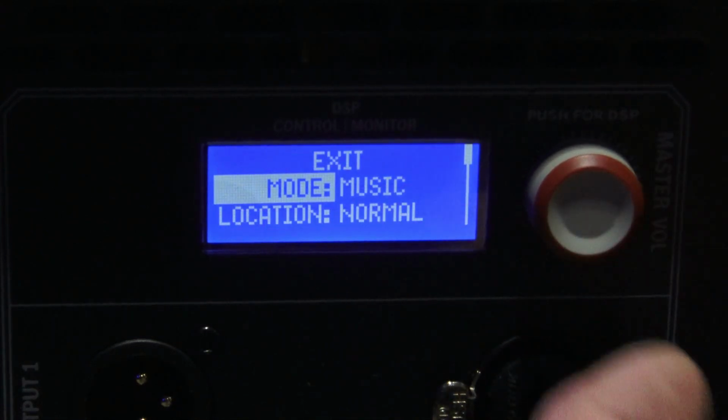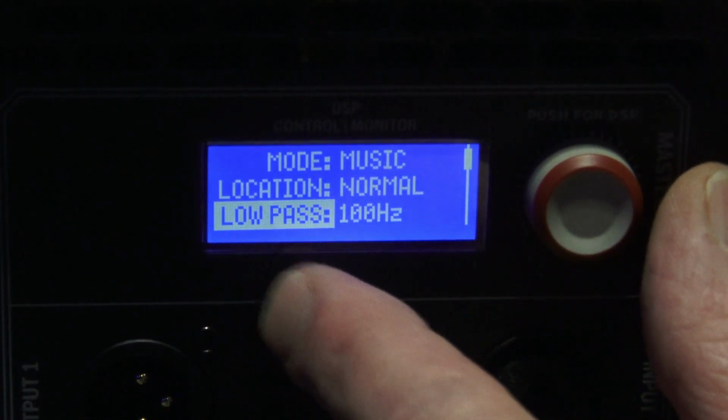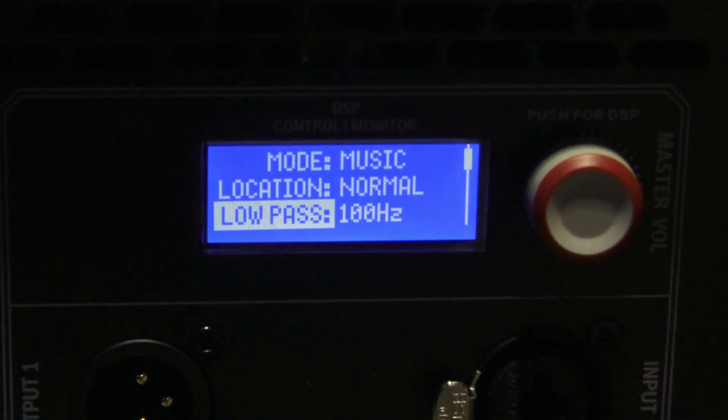Now let's just jump into the DSP menu over here. Mode music, that's fine. And then if we come down here to low pass, it's set by default at 100 hertz. And that's fine. That means everything that is 100 hertz and below will go to the subwoofer.